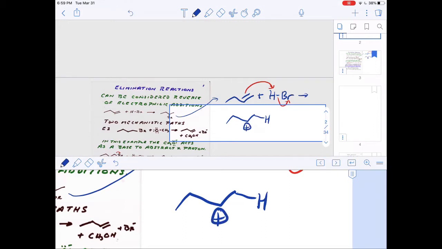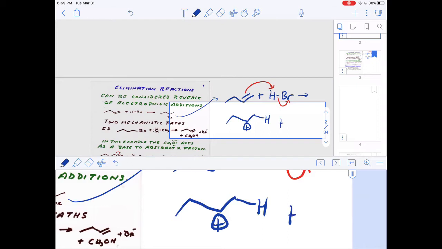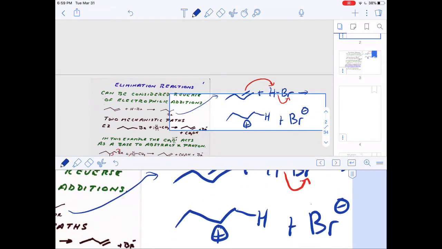So the electrons are going to pull the H off of the HBr, and you're going to get this, where the H is added to the less substituted side of the carbon, or double bond. Reason being is because you want the more substituted carbocation. And you're going to have the Br anion as your side product.